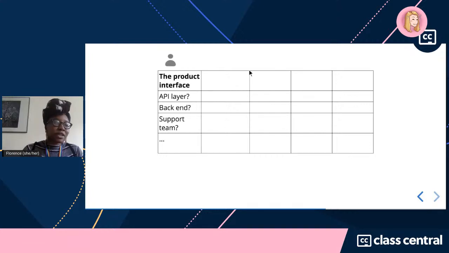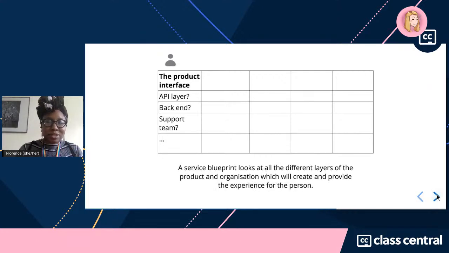It's also thinking about, well, what if they don't find the information, or what if they're looking for very specific accessibility information, or what happens if they're from a place where there's lots of power cuts, and it's like, okay, well, what happens then? Like, what happens under all these conditions, and at all these different layers of the customer journey? That's why it's really cool, and it's a great way of finding out new things that might need to be added, as well as helping you understand how everyone has to work together.